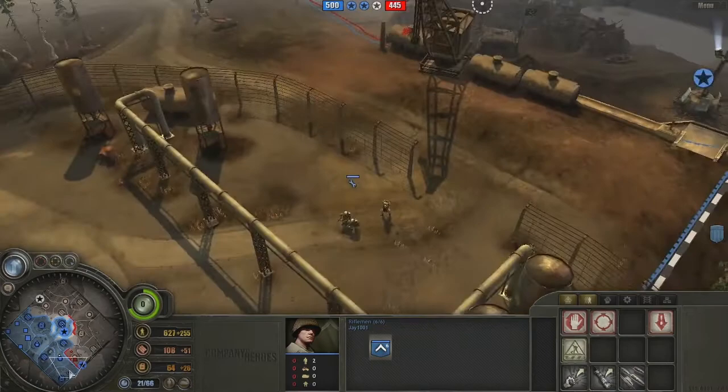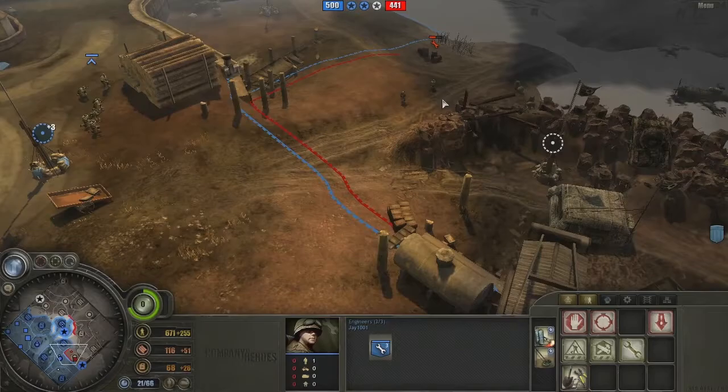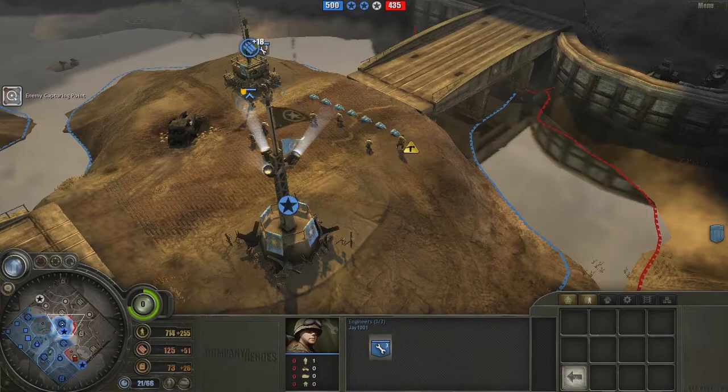One other cool thing is you can actually take over any building you want and turn it into a forward barracks. And then you can start spawning soldiers there. So that's actually pretty cool. You know what? I'm going to build some sandbags here. So that will give my riflemen some cover.